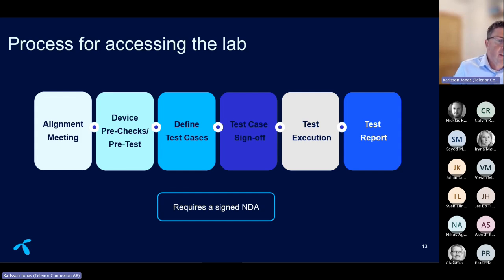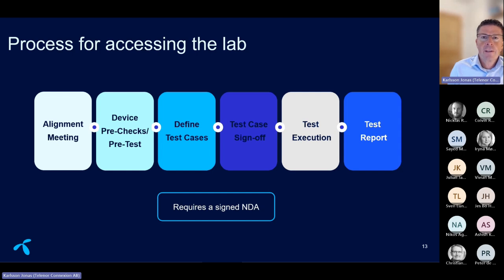Sometimes we do a device pre-check and pre-test. Most of the time is when devices are sent to us. We would like to know more information about the device, so it's not harmful and stuff like that. But also, once again, that the device is prepared so that it's possible to test. Sometimes you need to add, for example, special connections to the device to pick out the logs and stuff like that.